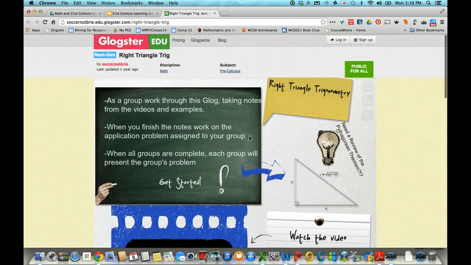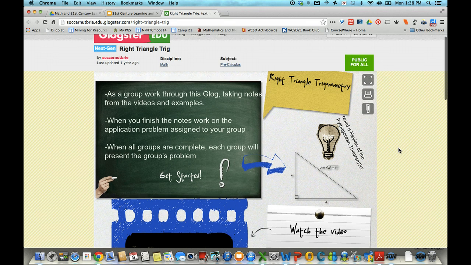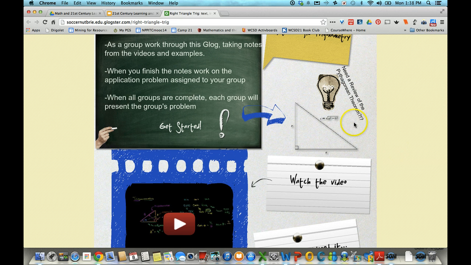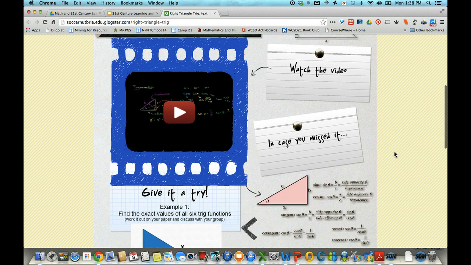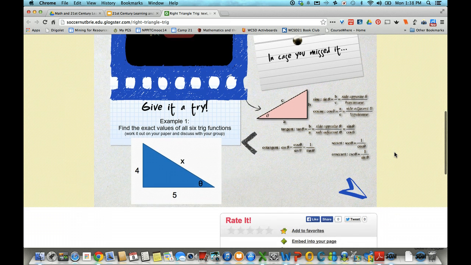So a really great way, instead of assigning a worksheet, to assign a movie or video for students to watch to clarify their understanding. Maybe go to a website that helps them to manipulate with the concept, and then to apply that with some practice problems.